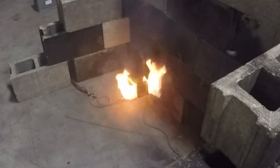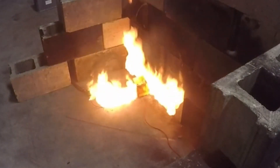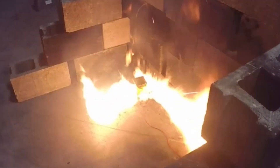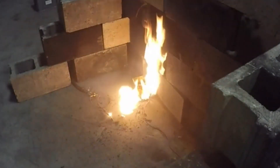Within several minutes of heating the center cell, you can watch it ignite with a bright flash. Within a few seconds you'll see the subsequent ignition of all 8 of the adjacent cells. Though the thermal event is quite impressive to witness, it is not the ideal nor a safe result.